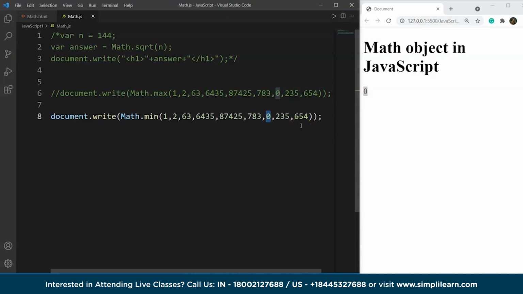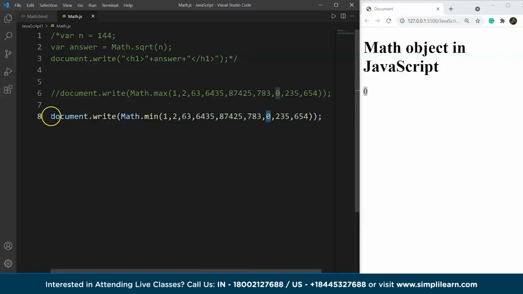So the last method we are going to discuss in this video is math.power method. Suppose we want to print the value of 2 raised to the power 4. To print this on the browser, we can also create a function, but we have a method in math object that makes this task a little more straightforward. It is beneficial when we want to print a larger number.